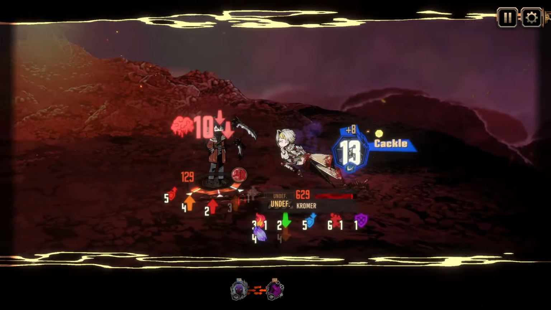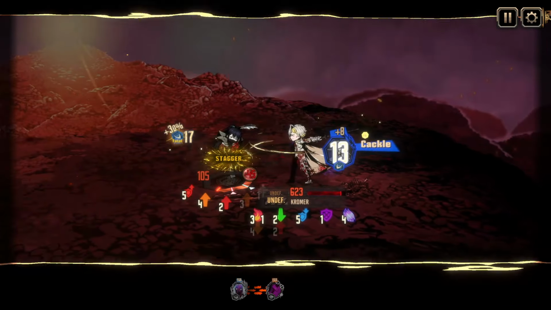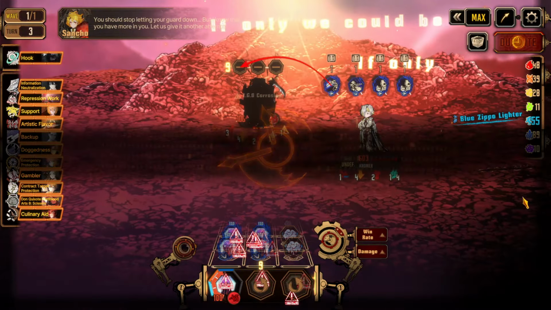Her second phase is always easier than the first, and we can get through it quickly by one-sided attacking and staggering her before she can actually do anything.